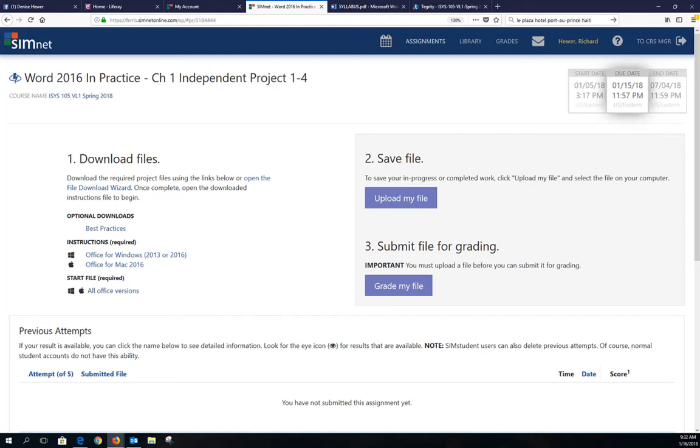The reason for this is in the past, last semester, we found a number of people who were uploading other people's files. So there is computer security built into everything here. This now prohibits you from doing it. That means that this time I will not have to flunk 20 people for cheating, and I will not have to send it to student conduct. But if you use any other file, it's not your file, it's not your work, it will not accept it.